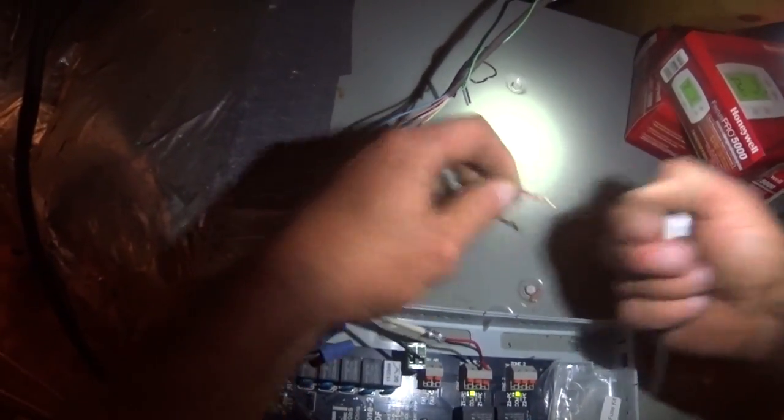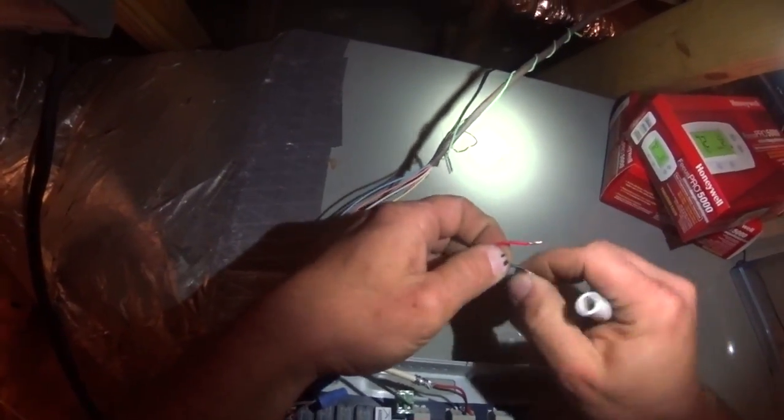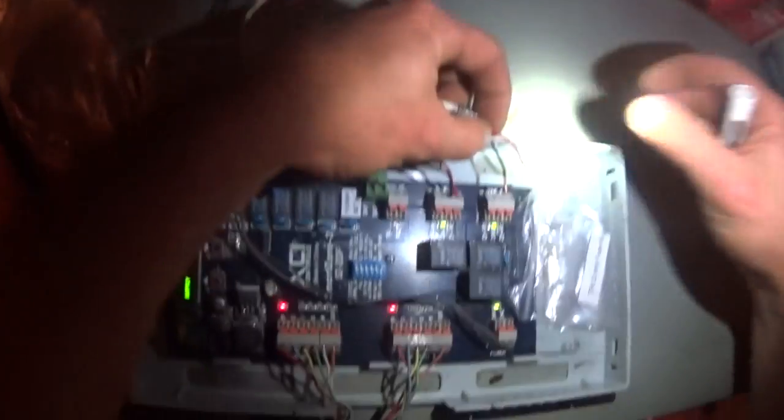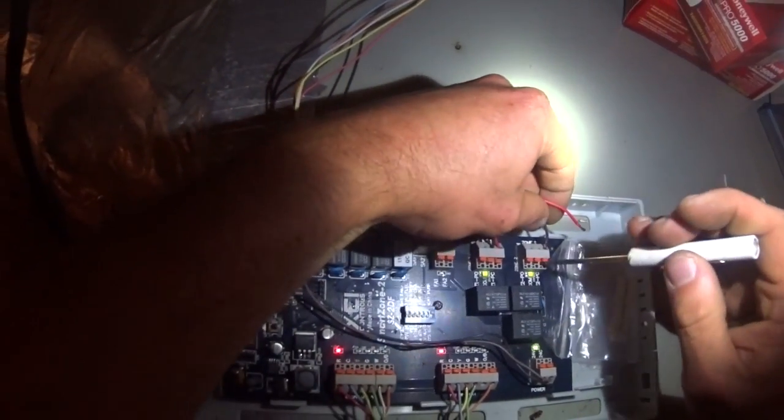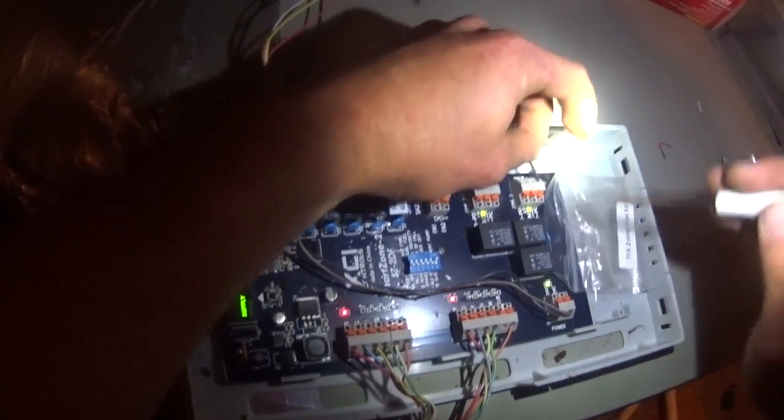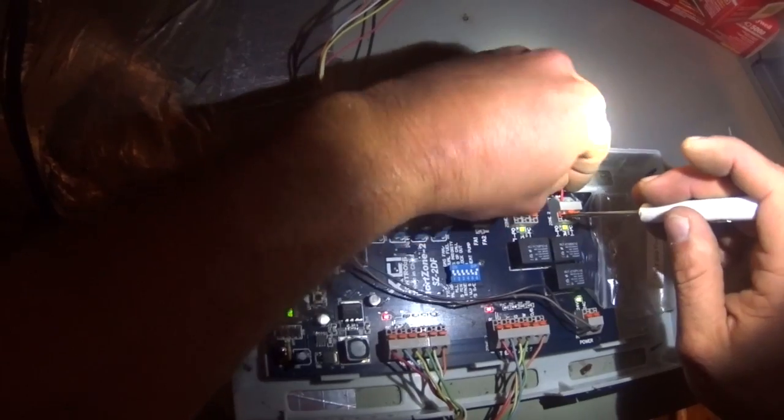And then we'll go back to the zone board and go power closed on black. Power open on red. Now, we do need another wire to complete those circuits. We need an additional circuit.